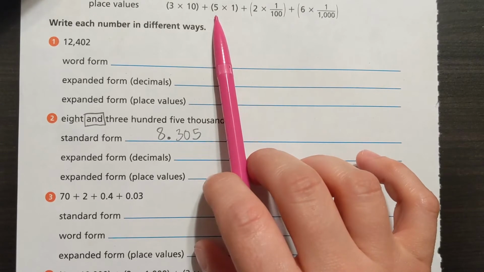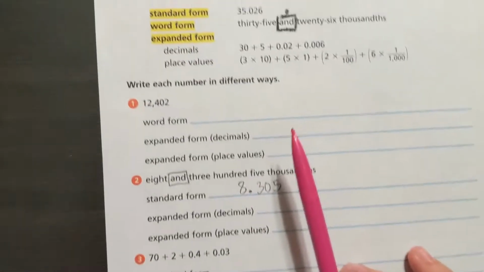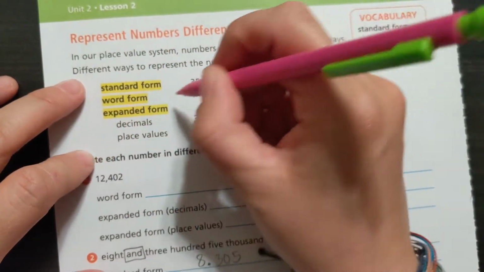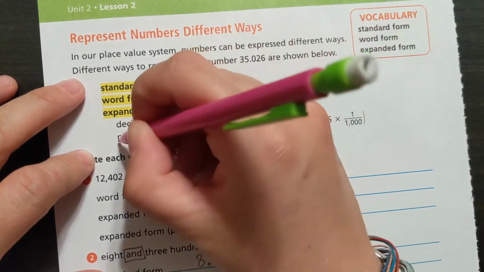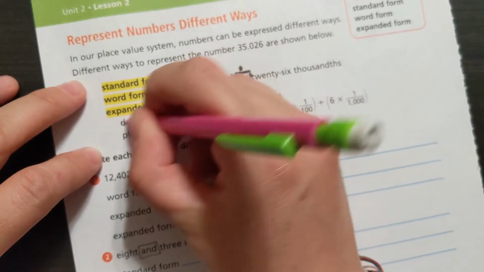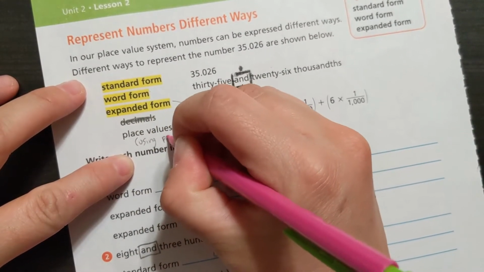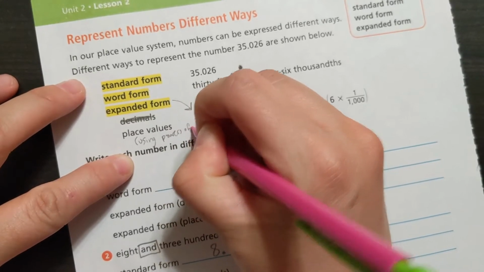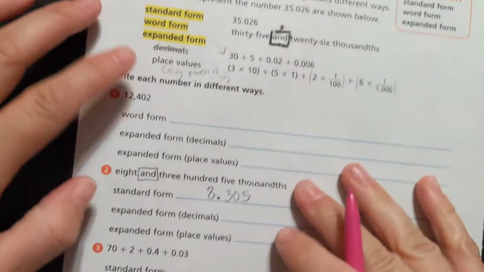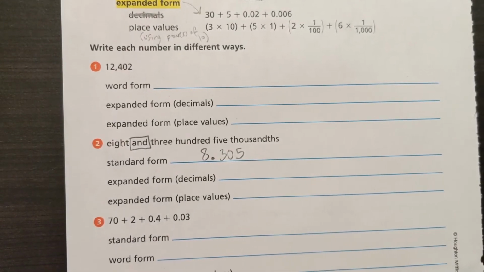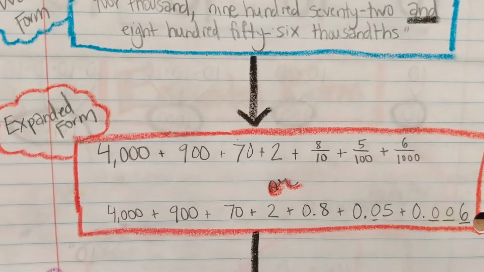If they want it in place values, they're pulling each digit. So I think this would help. Up here, just say that this is expanded form. And for place values, don't worry about the word decimals. For place values, we called this one using powers of 10. Okay? That way it won't confuse you. All right. So expanded form using decimals. That is the red part of your journal, so I hope you didn't put that away.